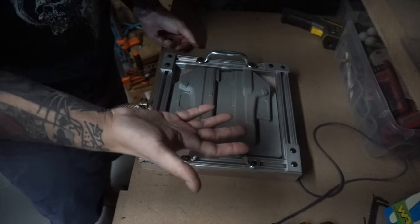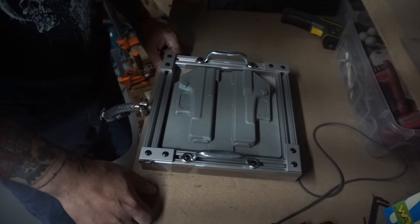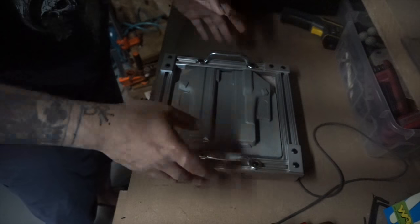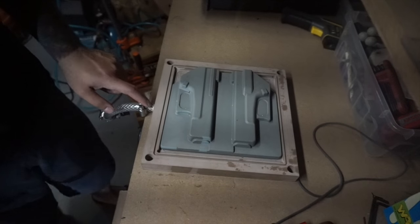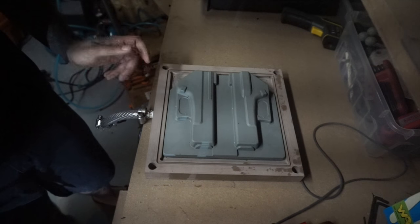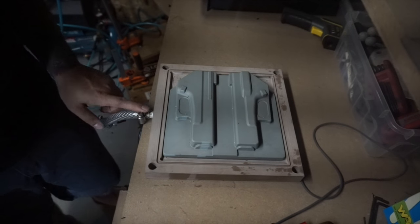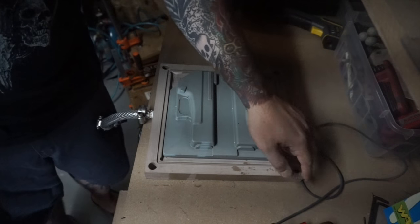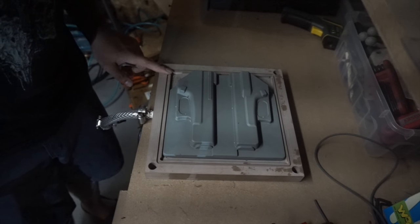I'm not going to go through a whole holster right now today, but I am going to show you how well this forms. When you get this, you're going to need to do a little adjusting on the frame — just loosen it and make sure it's the right size for what you're doing. You're also going to need to supply your own vacuum fitting here. The base plate comes threaded for a fixture, but you'll just need to go to the store and grab your own fixture and install it yourself. Be careful — I believe this is made out of Renshape, which I've had experience with in making molds, and you don't want to over-tighten and damage the threads on the former.